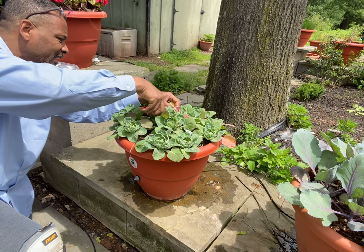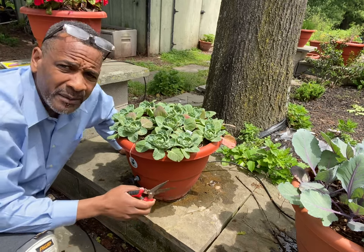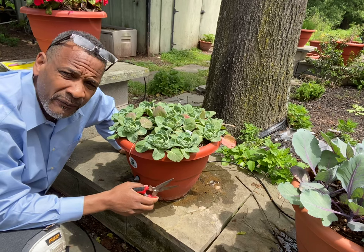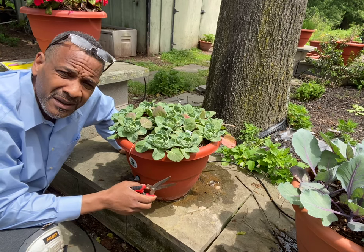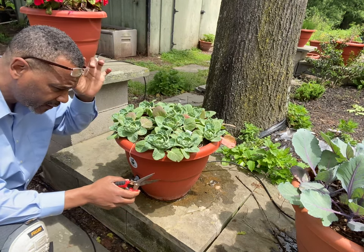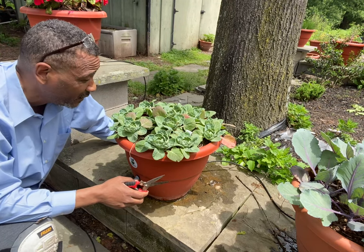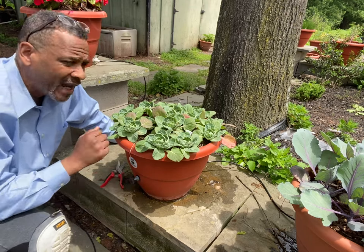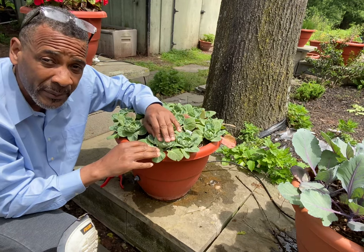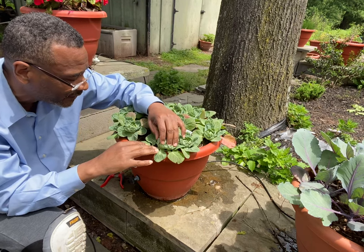Now, the reason why I love these plants is because one broccoli plant can produce more vitamin C than four oranges. One broccoli plant. So when it comes to getting the vitamin C that you need, that seems to be really a great thing. And as this grows up, in between the leaves, you'll see the heads of broccoli coming. So we'll be able to see it together. The little heads coming in between the leaves, and that's going to be really amazing. I'm going to be really excited about that.